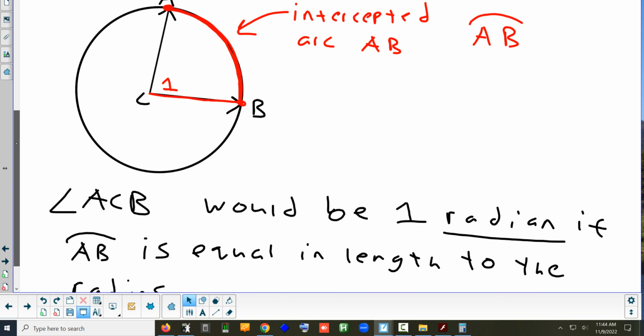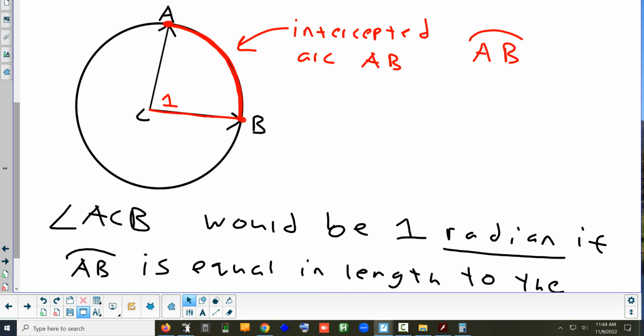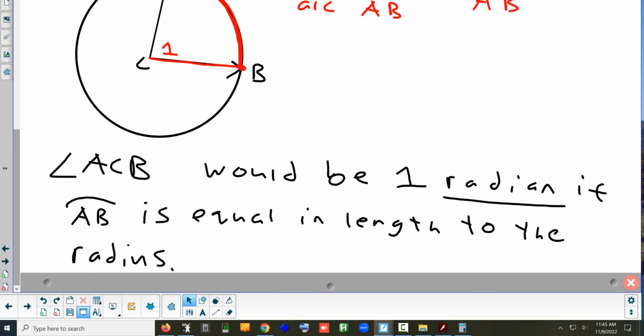And that's kind of a nice fact to know, because if this is 1 radian, it automatically means 2 lengths in this diagram are equal. And we can use that to figure out the sizes of other arcs in this circle, based on the fact we know this arc and this line are exactly the same if the angle is 1 radian. So we could kind of scale it up. If it was 2 radians, we could figure it out from there. But we're not going to talk about lengths of other arcs, but keep this fact in mind, and we will come back to that.